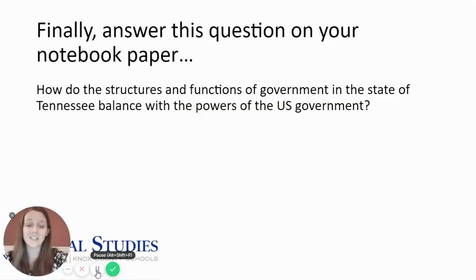Welcome back. Now that you've read your article, done your activities, and played the game, you should be able to answer this question on your notebook paper, which is how do the structures and functions of government in the state of Tennessee balance with the powers of the United States government? You can answer this question in paragraph form, or you can make a list. Keep in mind that we've been talking about states in general, but all that we've said about state governments can be applied to the state of Tennessee. Pause this video to answer this question and open it back up when you're ready.